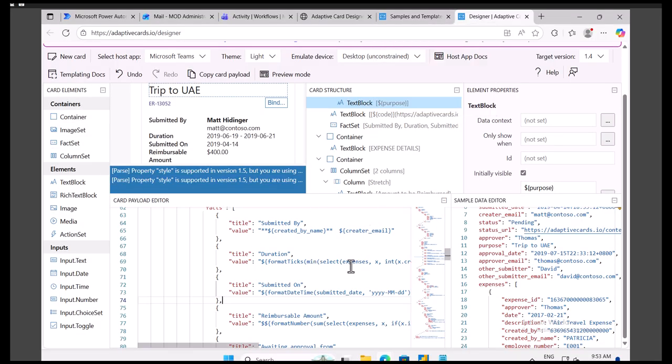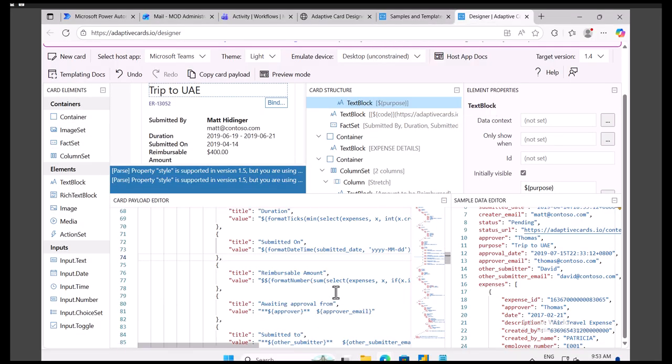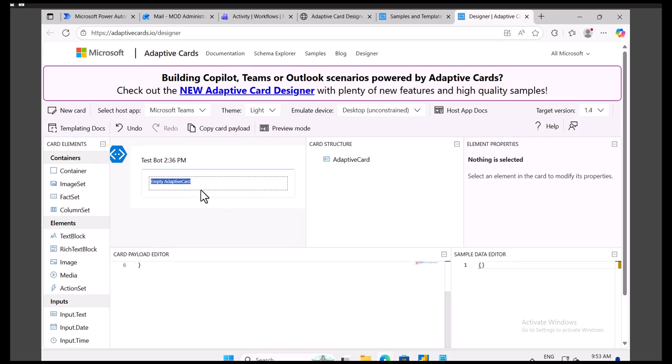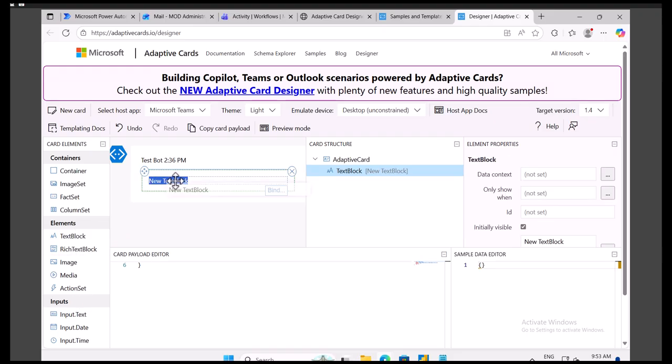So what we can do in order to fix that is either remove all those elements and simply create a new card by clicking here. We can simply add a few elements, for example a text block, and here I can say this is the expense reimburse report.